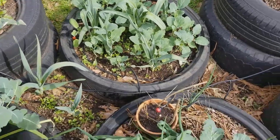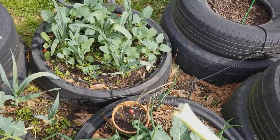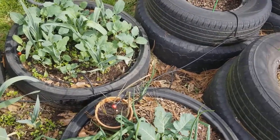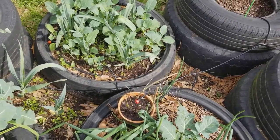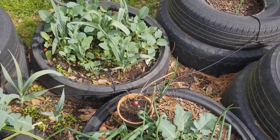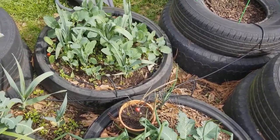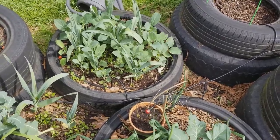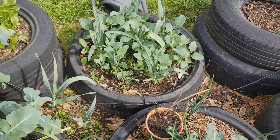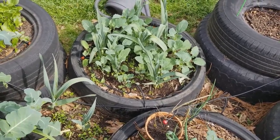That's because of that bed. I'm going to tell you what I did to these beds, that they are the best beds that I have. They have more charcoal in them than all the beds out here. And if you are not using biochar in your garden, you should be, period. Like, if you're not doing it, start doing it, even if you container garden. The reason why I say that is your soils hold so much more nutrition.